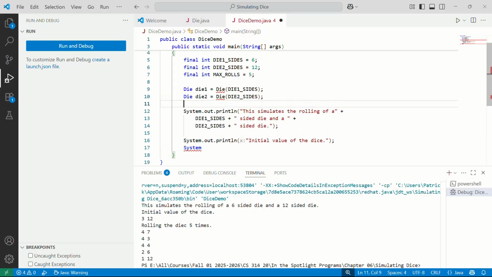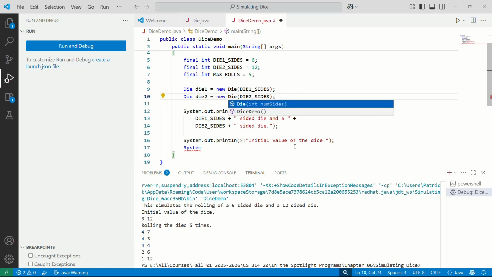I don't know why die is underlined there, because die is the name of the class. Oh, I remember now. We need to have a new on the front of these because we're creating a new object. There we go.